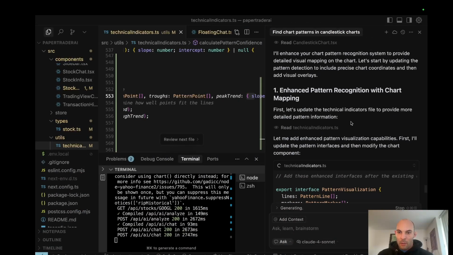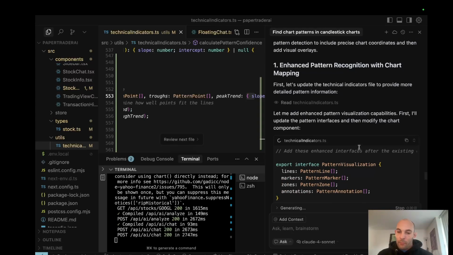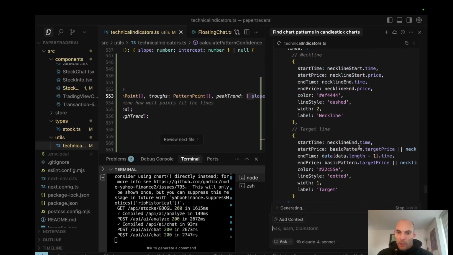Let me add enhanced pattern visualization capabilities.